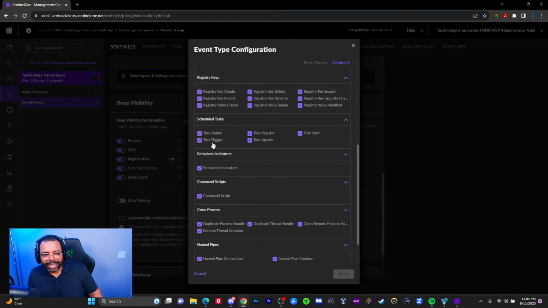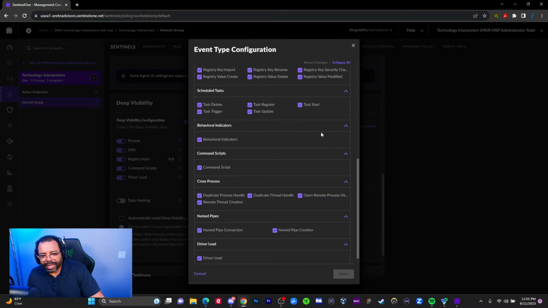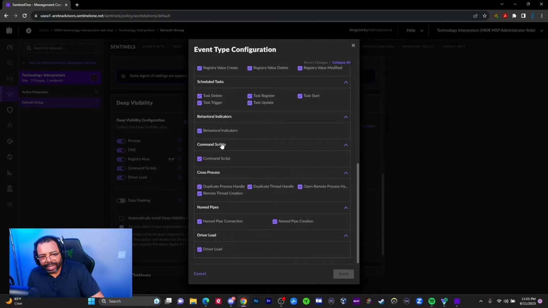All right, tasks. So you can schedule tasks. One of the things you can do, when malware gets on a machine, is set up something where it installs malware on the machine and schedules a task. So if you ever find the malware and get rid of it, the scheduled task will run once a month and reinstall the malware. Or maybe once a month, the malware will reach out to a command and control server using the scheduled task. That's why you really want to monitor scheduled tasks to see when they're created, updated, deleted, triggered, and started. Behavior indicators, I don't know if I've got much on that, but bottom line, that's some metric that you can measure.